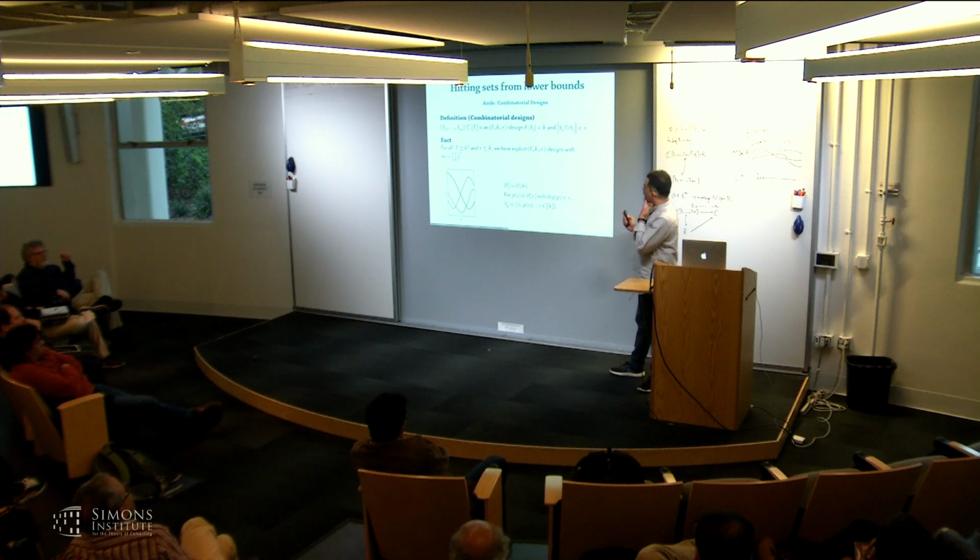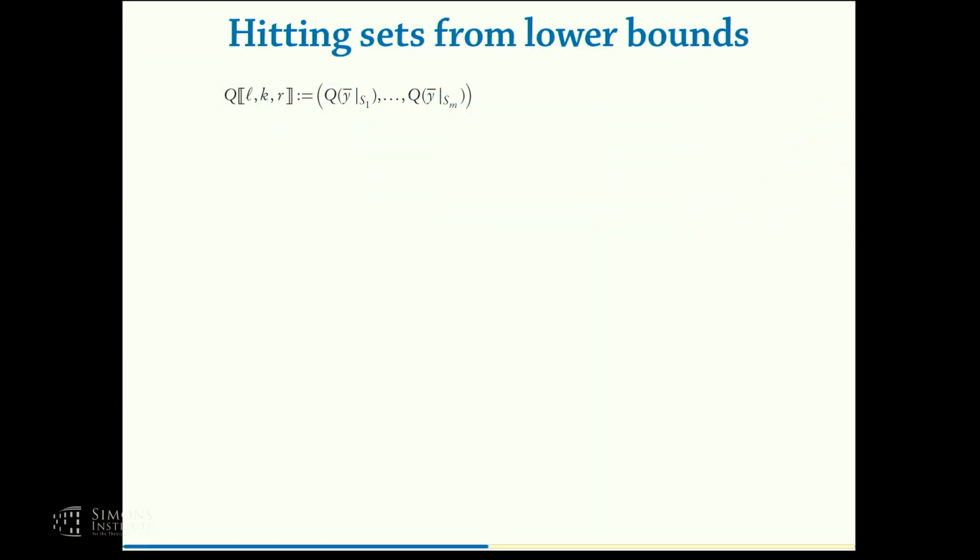Okay, cool. So now that we know this notion of pairwise almost disjoint sets, I'm going to use a notation to simplify things. Q of (L, K, R), I'm going to think of it as a vector of polynomials, which is what we want to plug in in the Kabanets-Impagliazzo regime. That is, I want to plug in the evaluation of Q on almost disjoint sets. What I mean by that is there's going to be some set of L variables, and this is just Q applied on each restriction of these L variables depending on what your design is. This is just notation we'll keep using again and again.